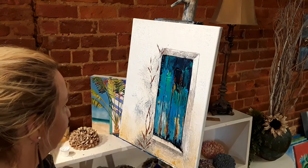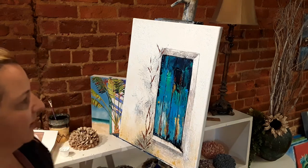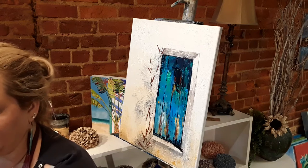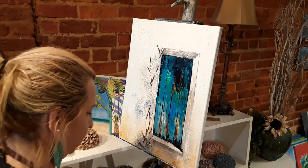All right, so I'm going to stop there. I can add more later if I need to. What I'm worried about now is putting in vegetation. So I'm going to take a little break and let this dry to a little tackiness. Make sure you etch all this stuff out, okay?